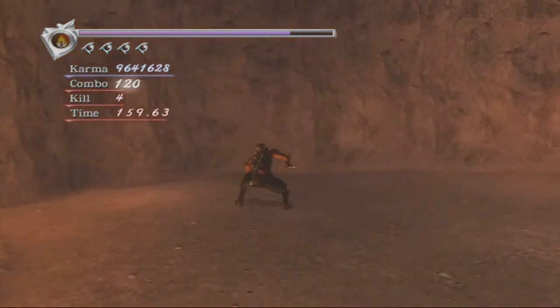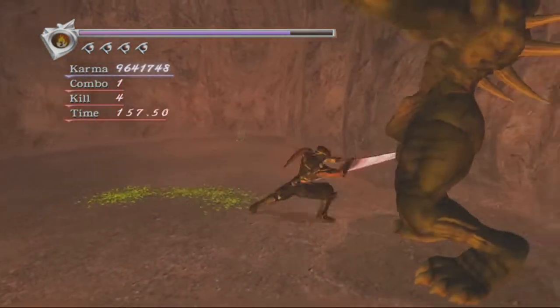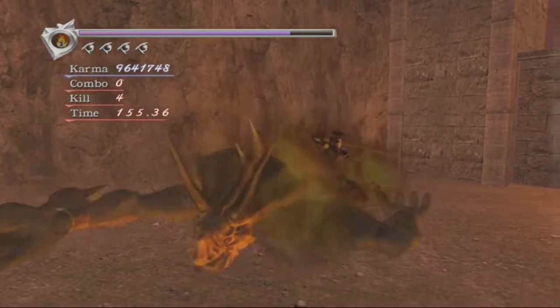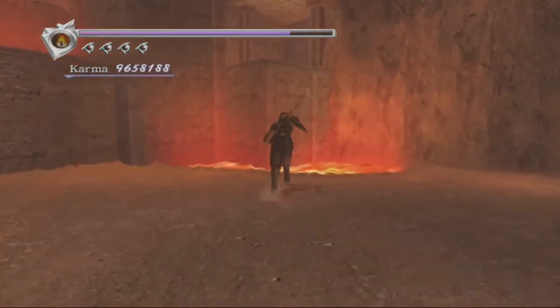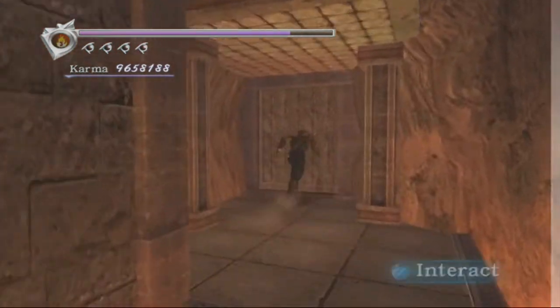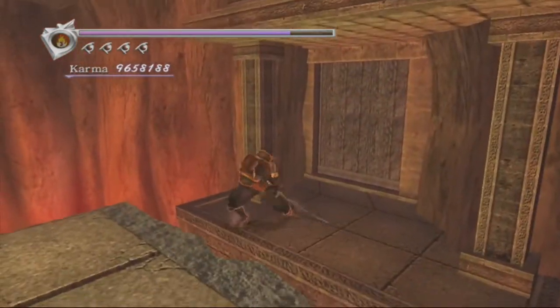Missed the opportunity to do soul eraser there, but that's fine. And he's dead. Very good, very good. Anything off of him? Huh, no yellow essence again. Must be some kind of weird bug. Alright, so let's head into this next room here.